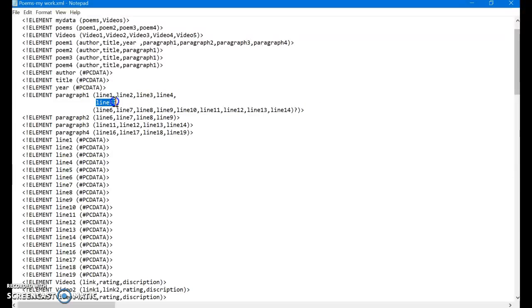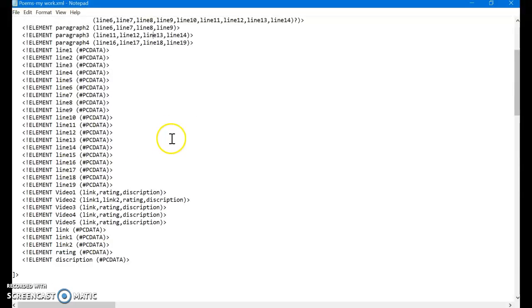If there is a 5, then take the 5. If there is from line 6 to 14, then take those too. Otherwise, ignore it if there are no other lines. And the rest of the elements only had fixed length. For example, paragraph 2 only had this length, and 3 and 4 are the same because it's only one element, so it was pretty easy to do that.